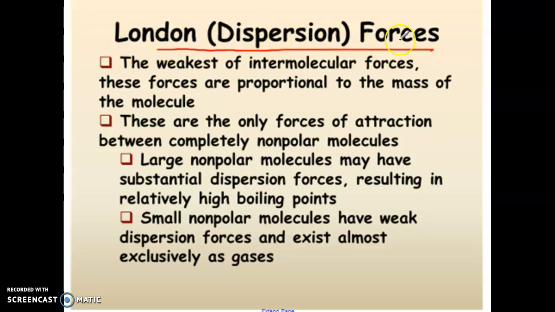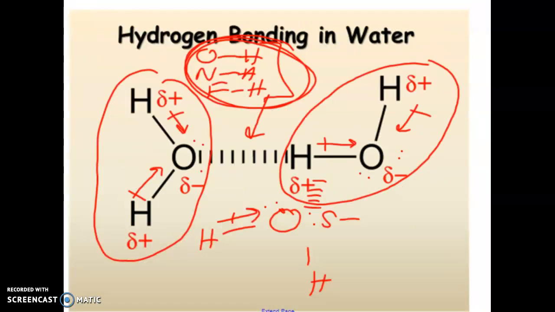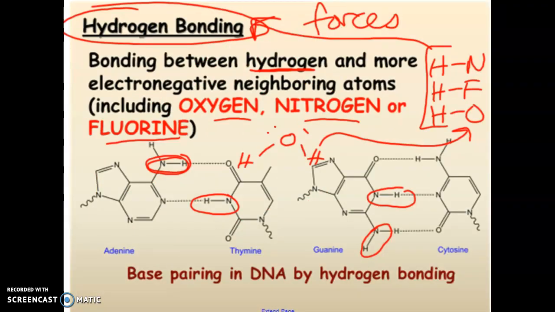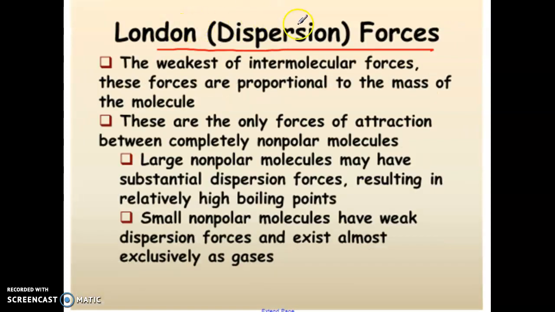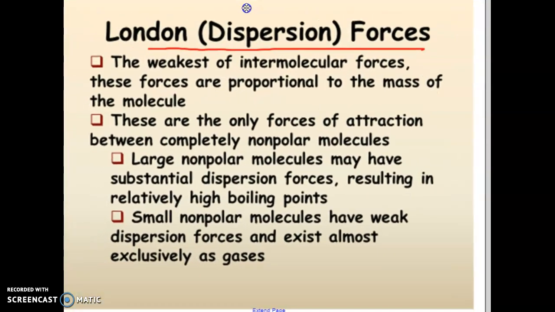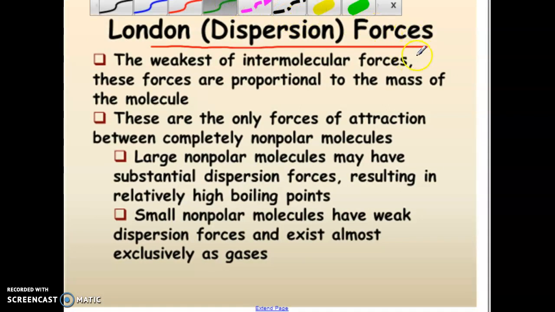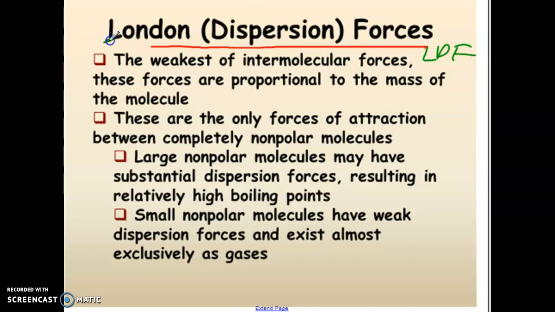And lastly, the weakest interaction is called London dispersion forces. I should show you the short forms I always use. For hydrogen bonding, I like using the short form H bond. You're welcome to use these if you'd like. I use short forms for everything. For dipole-dipole, I use dip squared: dipole is short for dip, and dip squared is dipole-dipole. And for London dispersion forces, I just use LDF.